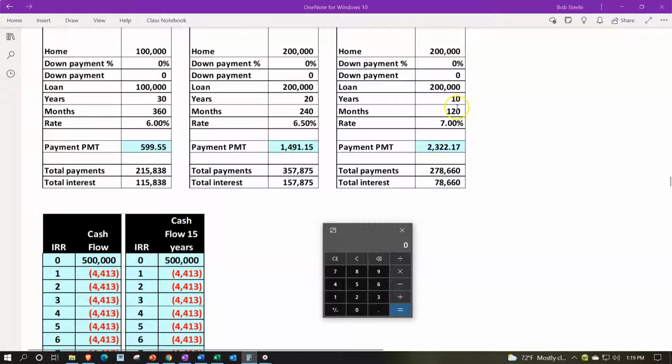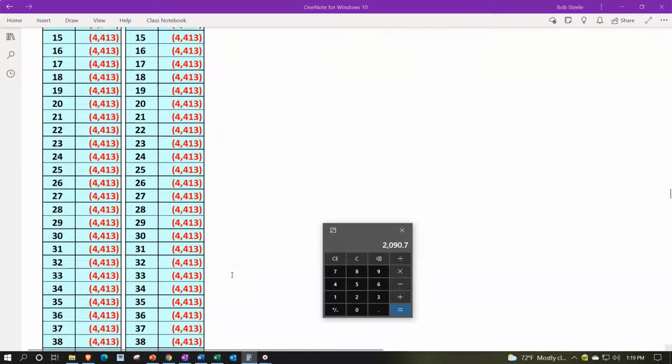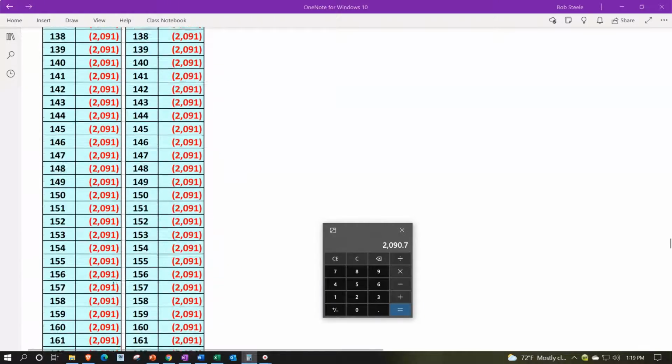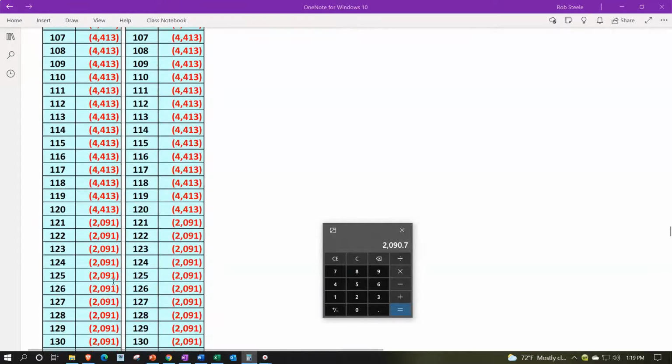And then after this one had expired, we're only going to have these two left, which would be the 599.55 plus the 1491.15. So after the 10-year time frame, if we scroll all the way down, we got the same payments all the way down. And then right there it happened after 10 years. We got the 121 payment, which is going to be now only at that 2,091 about, which we calculated here because it only has those two payments and the one loan had then been paid off.